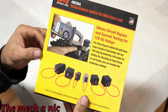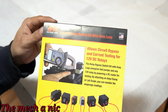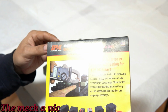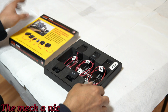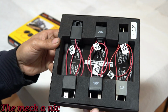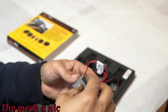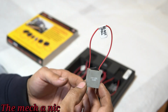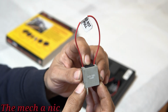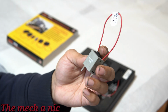We have the IPA Relay Bypass Switch Kit. This thing is super cool. If you've seen any of my videos, you know how much I use these things. And it could just save you a ton of time as far as diagnosing what a problem is. Here's the actual kit. As you can see, it comes with a variety of different type of relays to fit different relays, okay? And let's just say your starter relay, you pull out the starter relay, you put this in its place. You can see it has a switch right here, and you could manually turn on the starter, and it'll help you to eliminate possible problems.